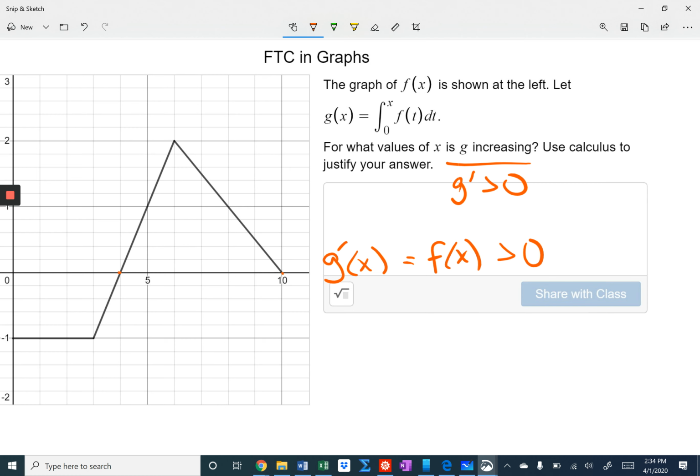But remember, a while back, I think this is in chapter 4, I gave you a theorem that said if f prime is greater than 0 for all x in the open interval AB, then f is increasing on the closed interval AB. So nonetheless, the answer to this is going to be the closed interval from 4 to 10, but if you only put the open interval, that's fine as well. In the AP exam, they don't tend to look at the open and closed, because some textbooks define things a little bit differently, and so they don't want to penalize students for those different definitions.